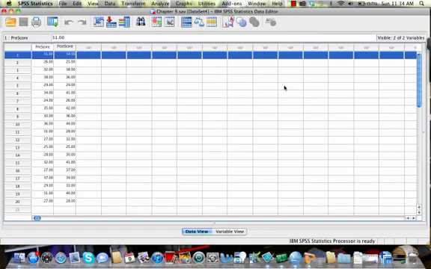Hello once again. Today we're going to be doing a correlated groups t-test in SPSS. If you recall, last week we did an independent groups, which meant that each participant was in one group or the other. With the correlated groups t-test, each participant is in both groups. So you'll see this often referred to as a repeated measures design, or maybe before and after some sort of intervention, something like that. So each participant has two scores, also known as a within subjects design.